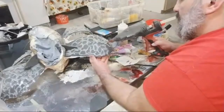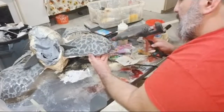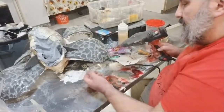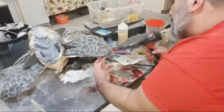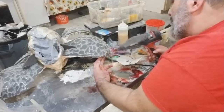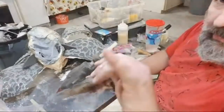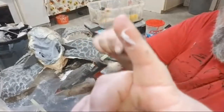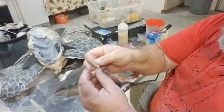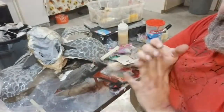This is just a wonderful spidery goopy mess, which I love. And that, incredibly painful, just dripped onto my finger. I'm screaming on the inside. That's what matters. Yeah, I'll show you how fun that was. It got on my pinky, right there. Oh, so that's where I used to have fingerprints. Anyway.